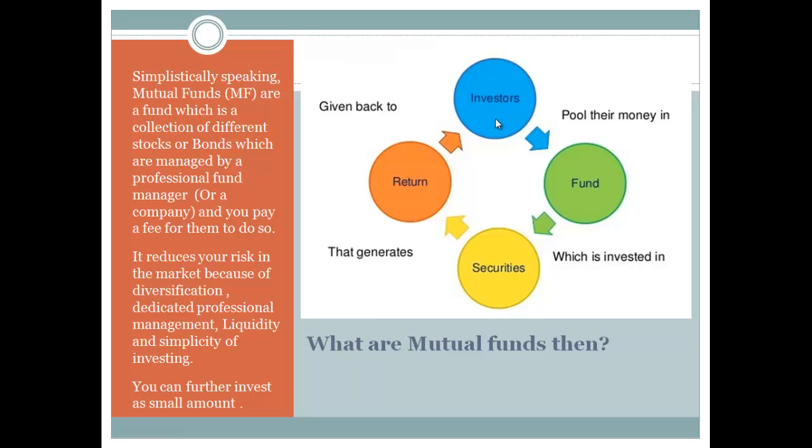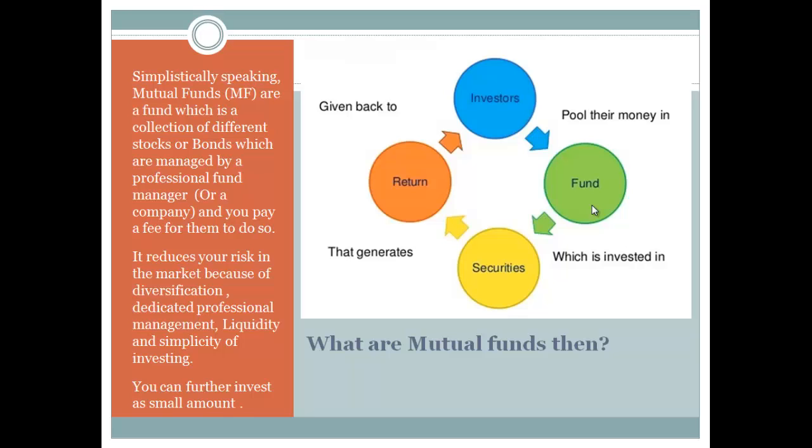Now there are a couple of reasons why people buy mutual funds. The primary reason is diversification. For a smaller amount of money that you put into the mutual fund, you can buy a lot of different types of stocks, because it's a fund. You get a professionally managed team of fund managers. Because of their professionalism, you are quite protected. There is a lot of liquidity involved in the mutual fund.